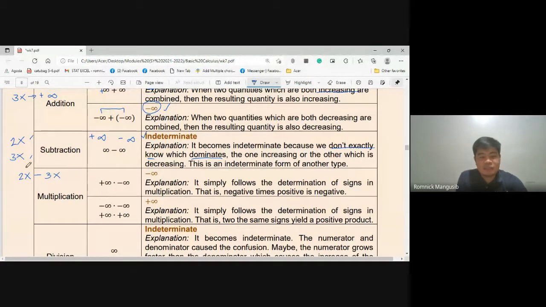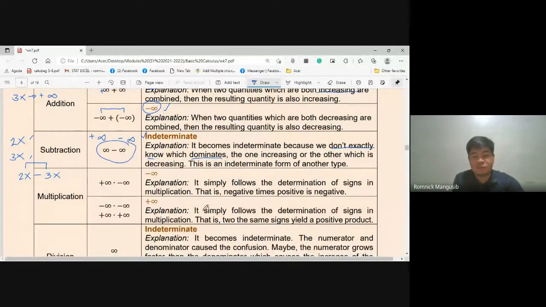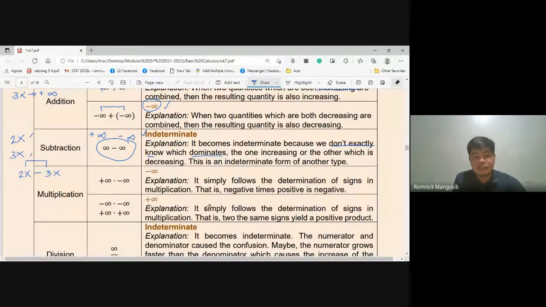Nakikita mo dito, class, na if you're going to inspect the equation, parang hindi mo siya agad kayang identify, right? Pero if you're going to understand the behavior of 3x, and the literal meaning is triple of x, yung isa naman, double of x. So literally, it means the triple of x grows faster than that of 2x. Pero if you're going to move into the process, then makikilala mo kung paano matatanggal yung indeterminate form. This one is an indeterminate form, class. Okay? So, kilalanin muna natin lahat sila.